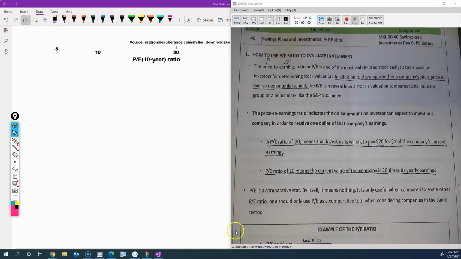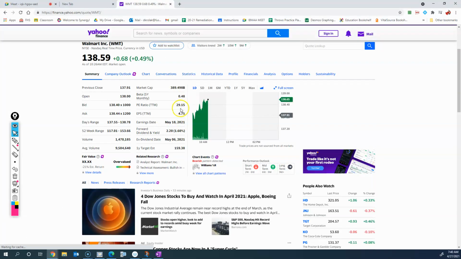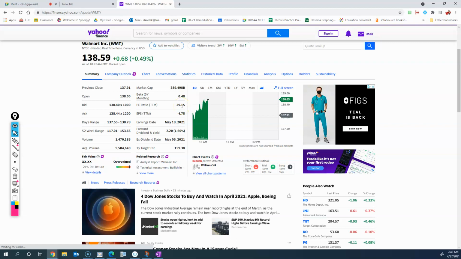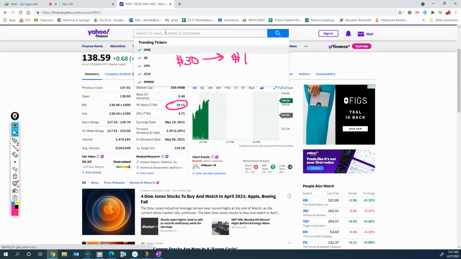So if we went back to our analogy here looking at Walmart, Walmart has a PE ratio of 29, so let's just say $30. Okay, so what that means is the market, people that are investing in stocks, are willing to pay $29 to have a claim on $1 of profit from Walmart. So you're paying $30 to have a right to $1 of Walmart profit. So you're paying a lot more than what you're getting. Now let's compare that to Target. They're both kind of similar companies. Walmart is obviously a lot bigger than Target.